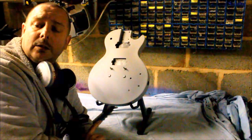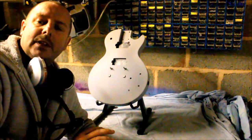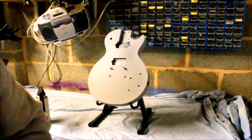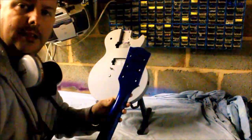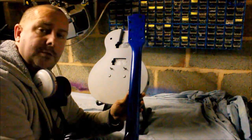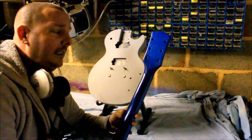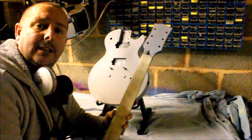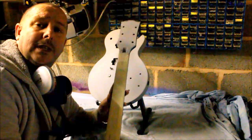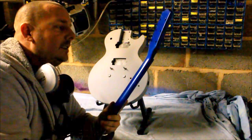I've already put a colour coat on the neck, which I think I may have done slightly out of order, because thinking about it now, I'll just show you. What I've done is I've masked off, you can probably see if I get it in the light a little bit better, it's a nice blue, and the back will be the same. But I've given this a coat already, then realised I haven't taken the frets out, put new frets in, sanded the fretboard, all that kind of stuff, which obviously is going to need this to be laid flat, which may well mark or dent what I've already done here. So I'm not going to take this any further at the moment.